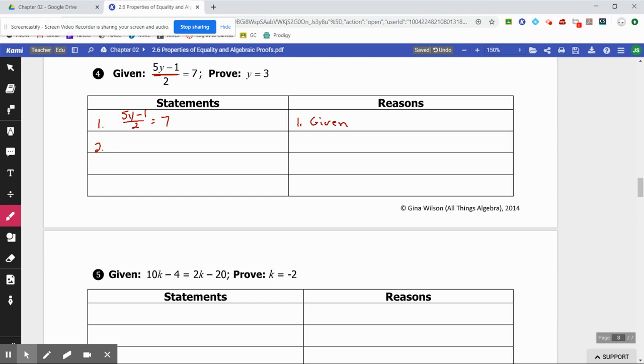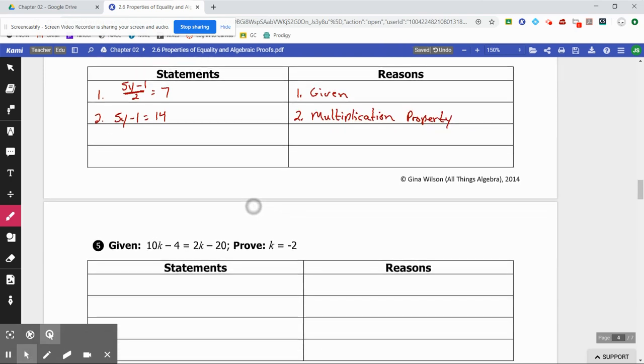We can either use distributive property, which I wouldn't suggest here. You could divide each of these by 2. I wouldn't do that. I would go ahead and get rid of division by 2 by multiplying by 2. So we're going to multiply the left side by 2 and multiply the right side by 2. That property is going to be your multiplication property of equality. But when you do, on the left side, the 2 will be gone. On the right side, you'll have 7 times 2, which is 14. Again, the multiplication property of equality.